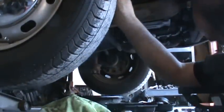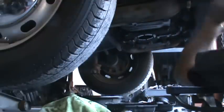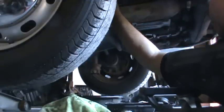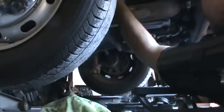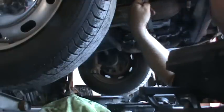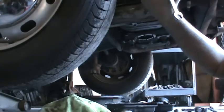I'm gonna get the tire. I apologize, but I gotta get in here and do this. The way I like to do it is I put the wrench on the nut. I'll try to put the screwdriver in the slot. I'll get on the nut good. I want to break the nut loose. I'll break both nuts loose, and I'll take my screwdriver and put it through the wrench. You guys aren't getting any of this, I'm sure. I apologize.